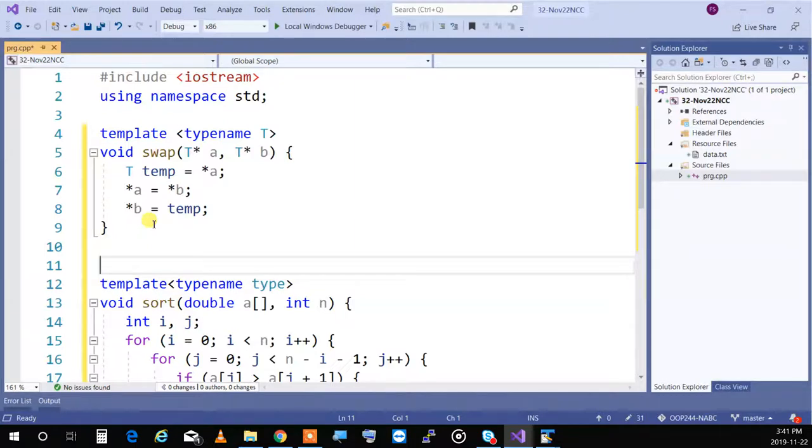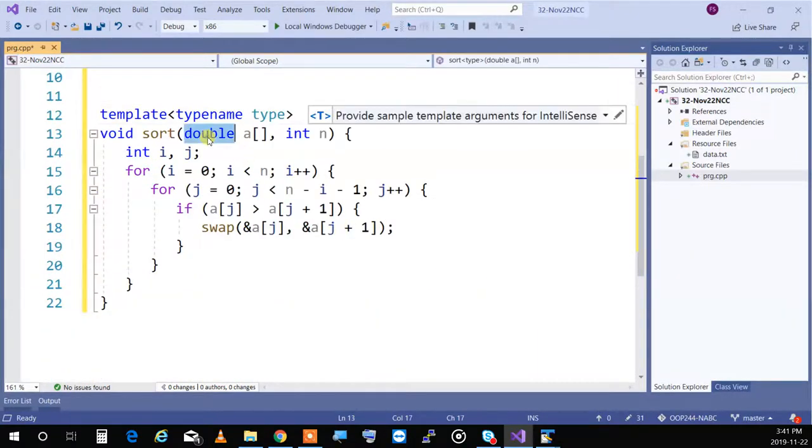Sort is a new scope, so it needs a tag of its own. And what needs to get changed to type over there? First thing is double, right? So that needs to change to type. Do I need to change int to type? No, I'm sorting. Five cars, five soaps, five lamps, five integers. Number is number, it doesn't matter what. So that doesn't change. Use your logic.